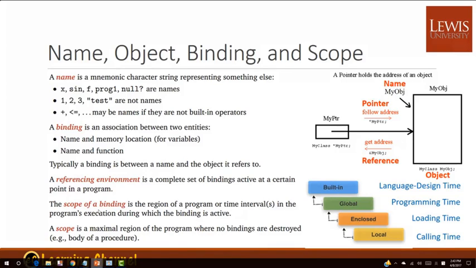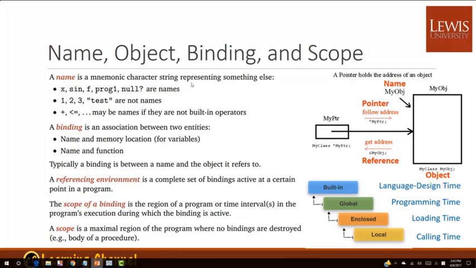So the scope of a binding is the time interval or region of the program in which your binding is empowered. And a scope is a maximum region of the program where no bindings are destroyed. So basically a scope is where your variable is empowered.